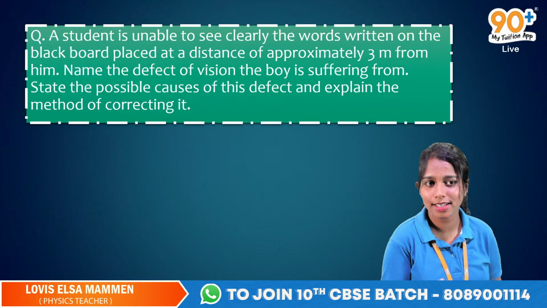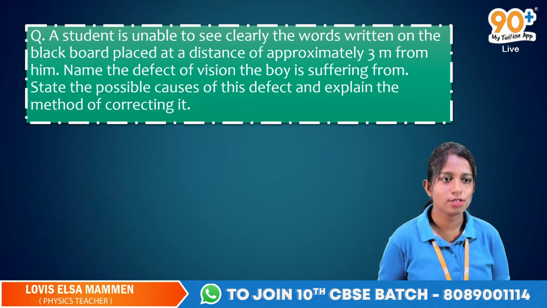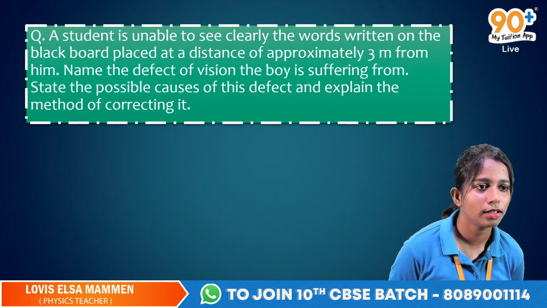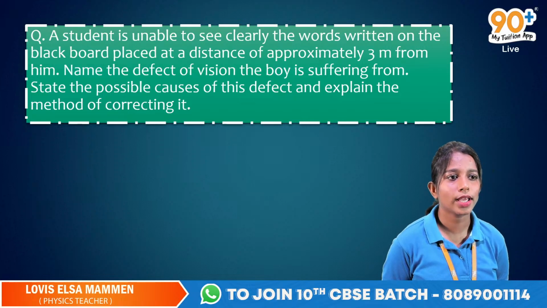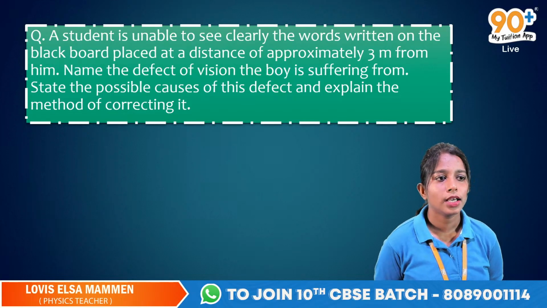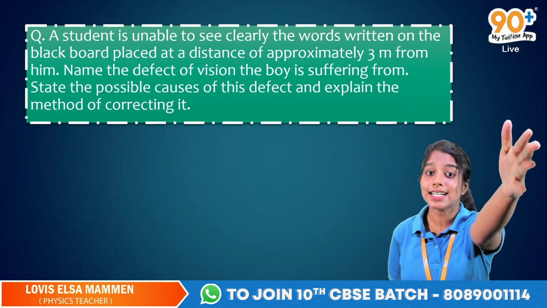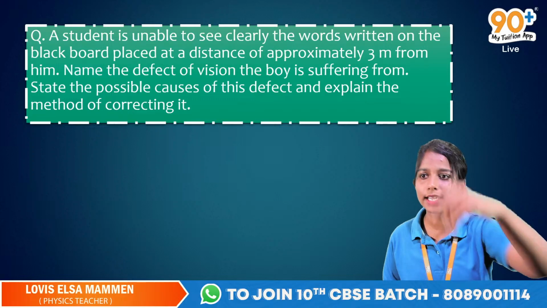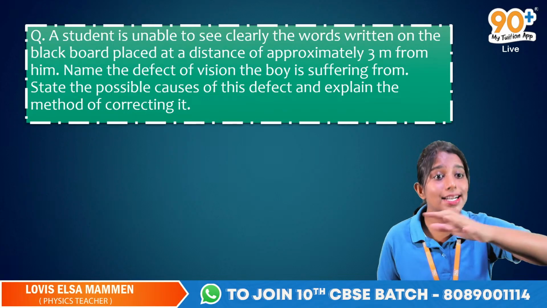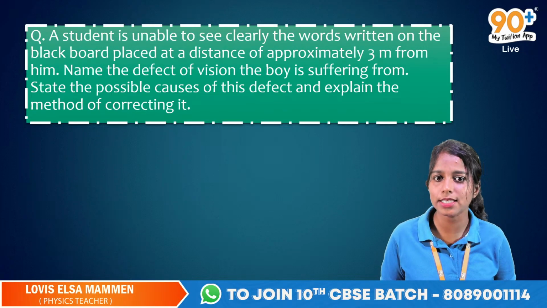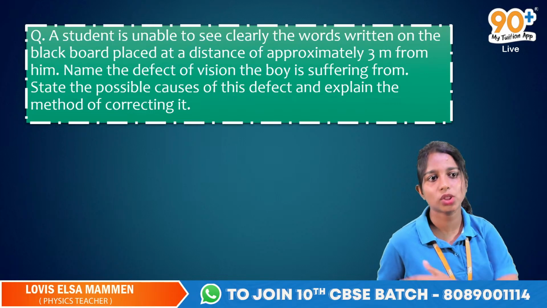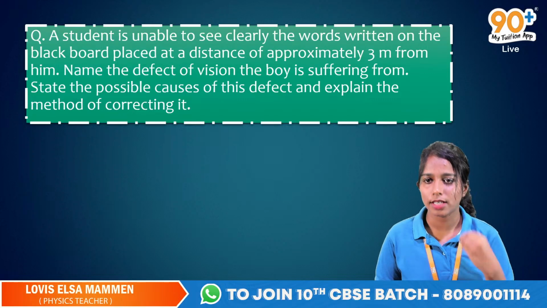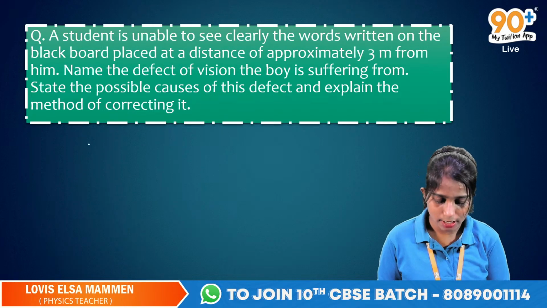Short sight ആണ്. So that is hypermetropia. അതാരാ? Ronald. What is that? How can it be hypermetropia? He can't see things which is written on the board. Long sight alla. Long sight undayenkil he can see things which is written on the blackboard. But he can't. That means he can see things which is near to him. അടുത്തുള്ളത് കാണാം. So short sight ആണ്. So that is myopia. Okay? It is myopia.